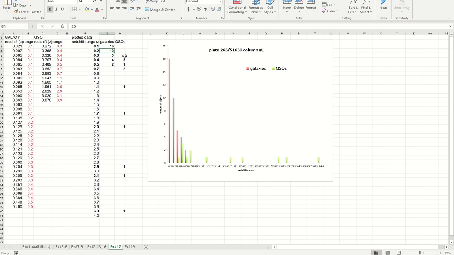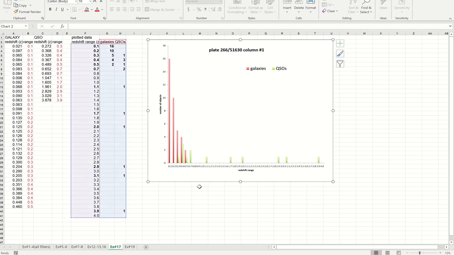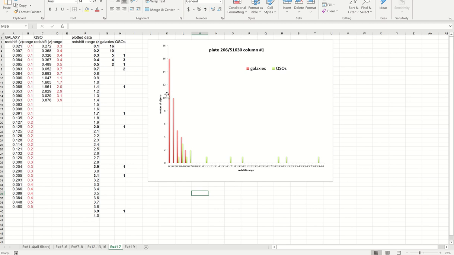And then I did the same for a column for the quasars. And then I plotted the information here. And what I can see is that all the galaxies are really falling within 0 to 0.5, but the quasars spread themselves out to pretty high redshifts. This doesn't necessarily mean there's only galaxies at low redshifts. There's going to be galaxies at high redshifts.